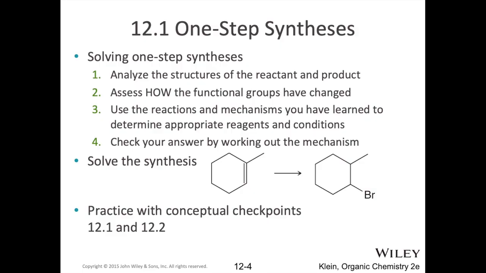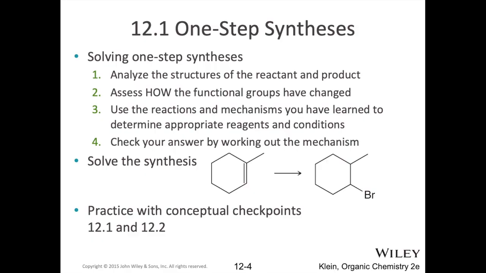All right, so let's focus on these one-step syntheses that we've already seen. Let's focus on how we analyze a problem, how we set up the problem to select the tools that we need to solve it. So first of all, look at your reactant and product. You want to look at the similarities and differences between the two. The main thing you're going to look at is functional groups, how they've changed from your reactant to product.